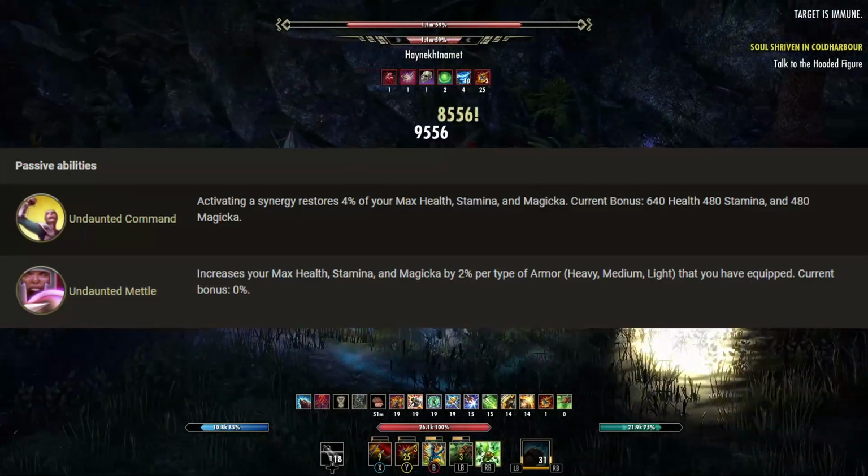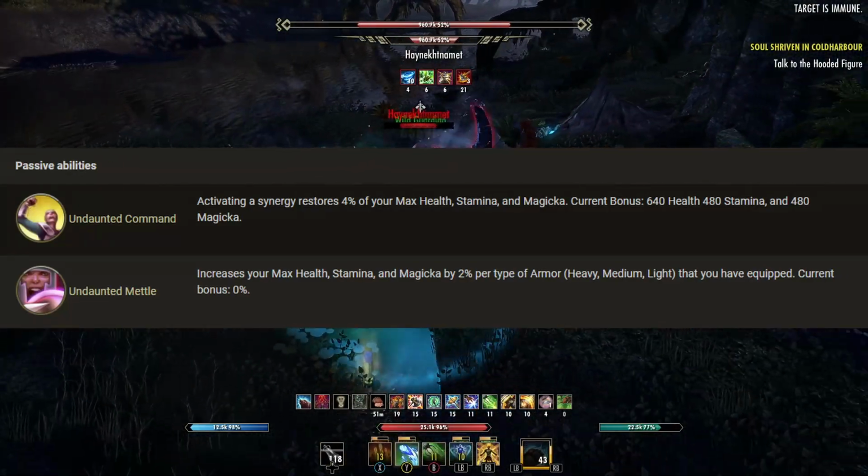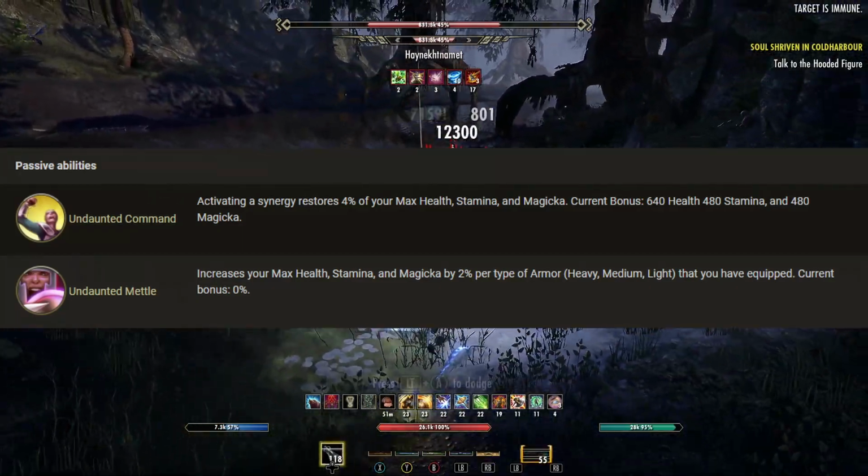Undaunted Metal is going to increase our max health, stamina, and magicka by 2% per type of armor. We're only wearing medium armor, so it's just going to be a flat 2%, but it is a giant 2% increase to all of our stats. So definitely put 2 points into Undaunted Metal.